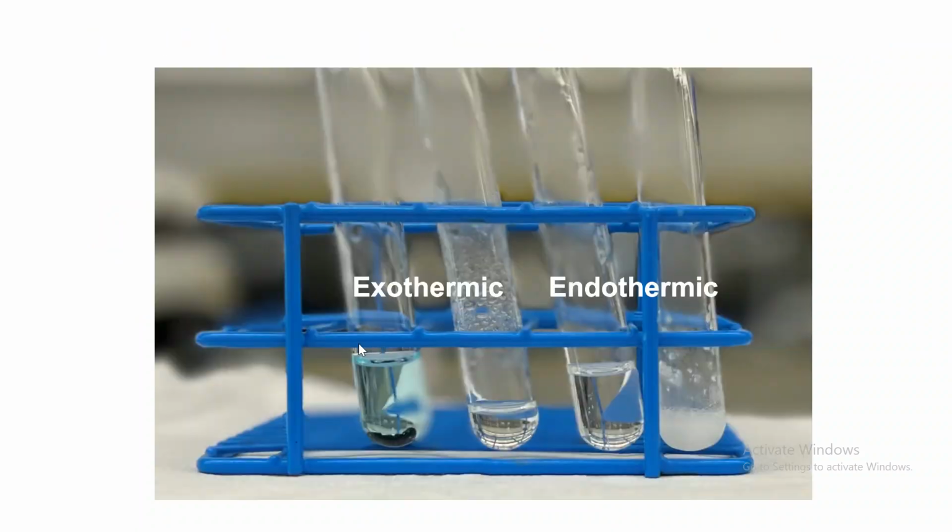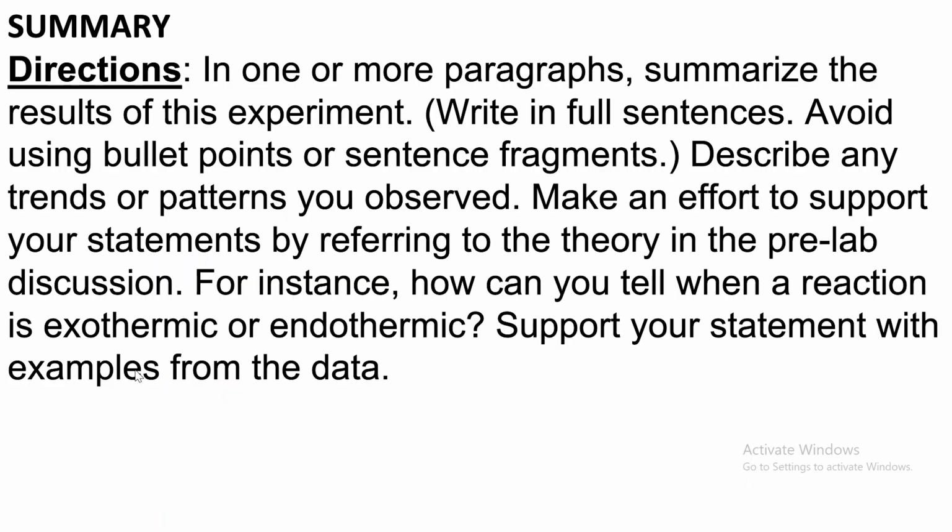So to review, the first two reactions were exothermic because when we touched it, it was extremely hot. And the next two reactions were endothermic. They were extremely, extremely cold. Exothermic, two reactions. The next reaction 3 and 4 was endothermic. Reaction 1 and 2 was exothermic. So, very important. The summary is at the end.